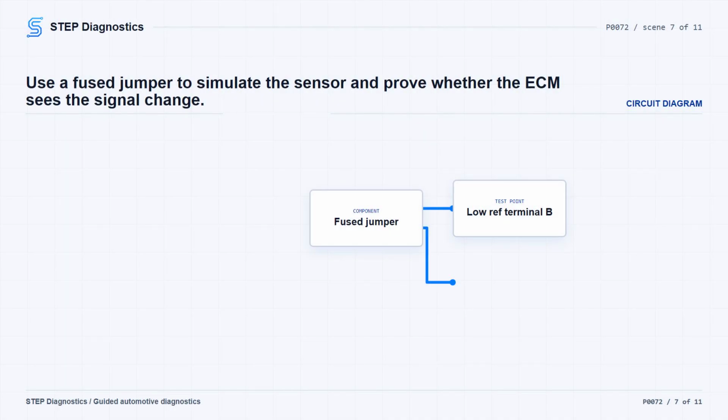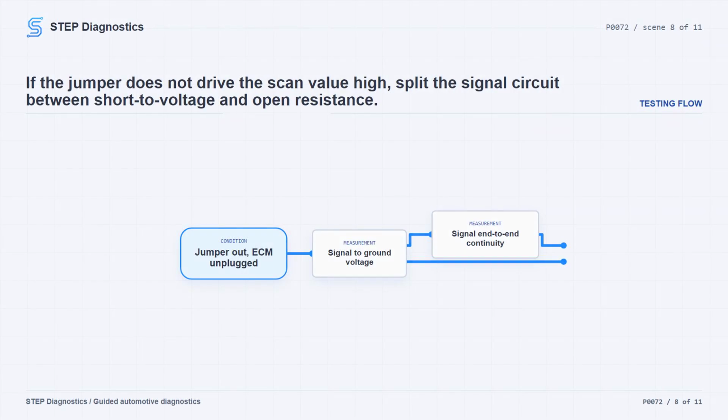If the disconnected scan tool value is -35 degrees Celsius, -31 degrees Fahrenheit or colder, simulate the sensor by installing a 3 amp fused jumper wire between signal terminal A or terminal 1 and low reference terminal B or terminal 2. Now the scan tool ambient air temperature should go greater than 143 degrees Celsius, 290 Fahrenheit. If it stays 143 degrees Celsius, 290 degrees Fahrenheit or colder, turn the ignition and vehicle off, remove the jumper, disconnect the K20 engine control module, then turn ignition back on in service mode.